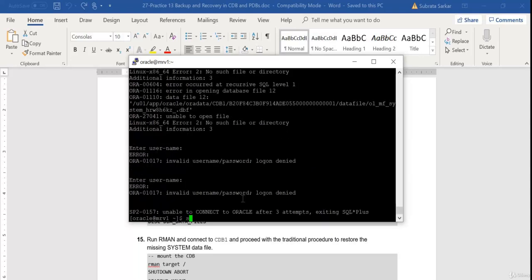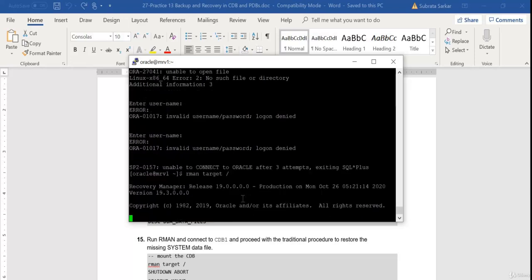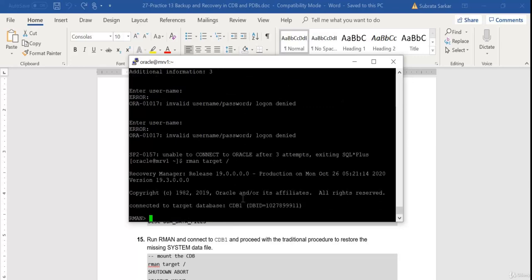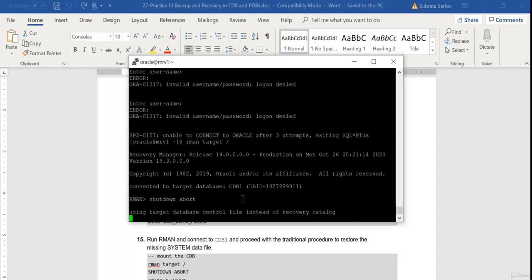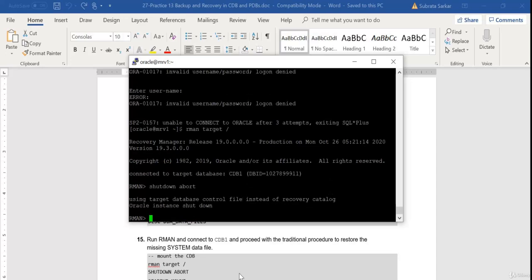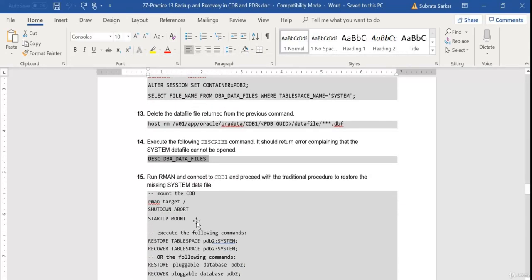Okay, SQL*Plus. So we will connect as RMAN target /. We will do shutdown abort. Then we will do startup mount.